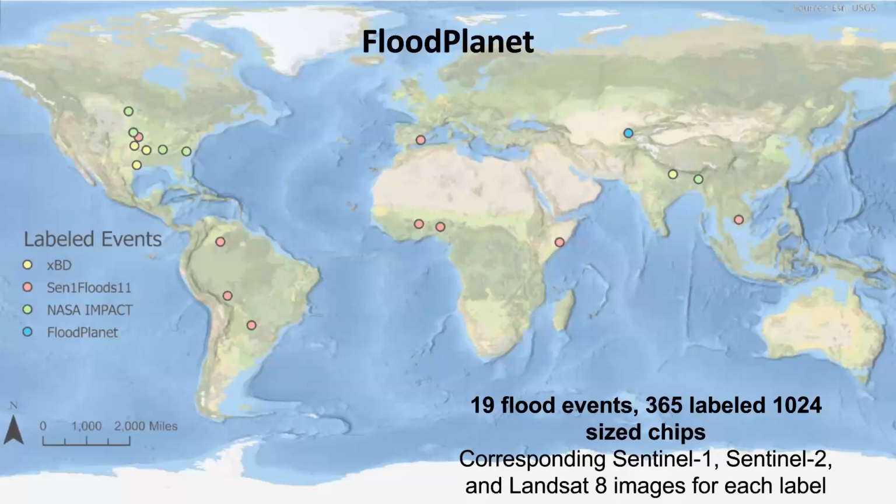One more thing is that we actually have more data sets. This one is led by me, and it's called Flood Planet. It has the same nature, but we don't focus on just urban flood events. There are 19 flood events and 365 labels. What's special about this is that we also downloaded the corresponding Sentinel-1 and Sentinel-2 images for each label. That's kind of tricky because each sensor has different times, so we can't guarantee they were all captured on the same day, but we try to make sure the maximum difference is 3 days and at the same location. So that's what we did.